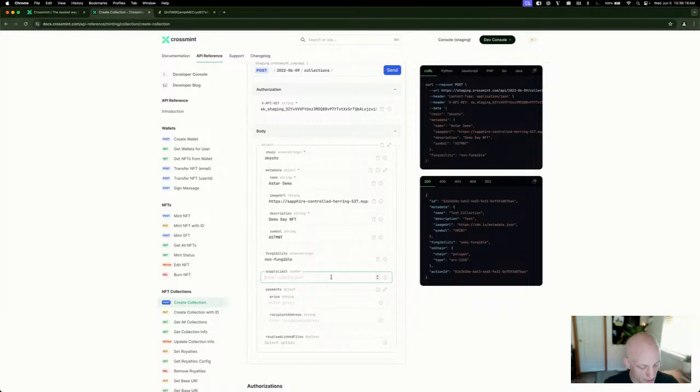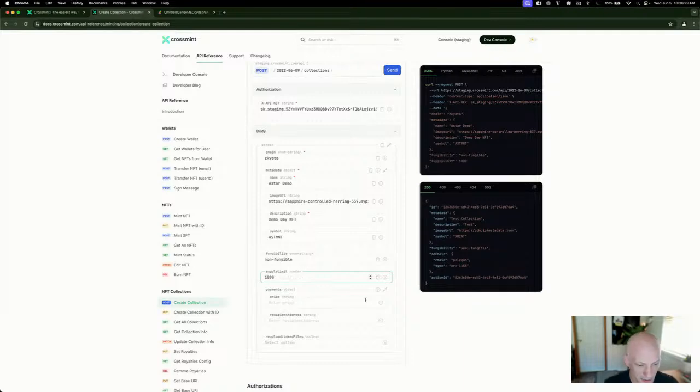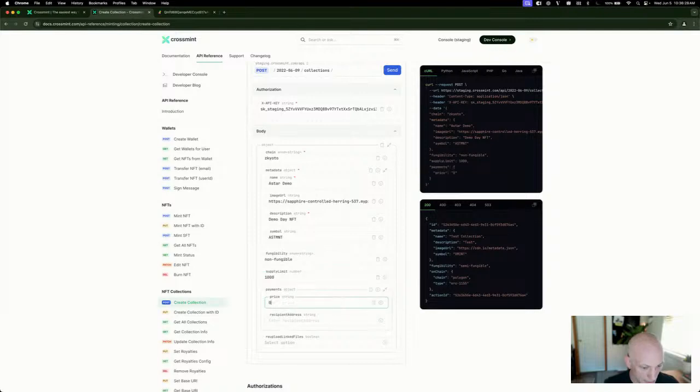So the way this works is you can set an upper limit on the entire collection, but then a few steps from now, we'll be setting up the NFTs, and you can also set up a sort of sub limit within there. So I'm just going to say 1,000 right here. We'll set up a price. I always go with really low prices, mainly because it helps preserve our testnet tokens.